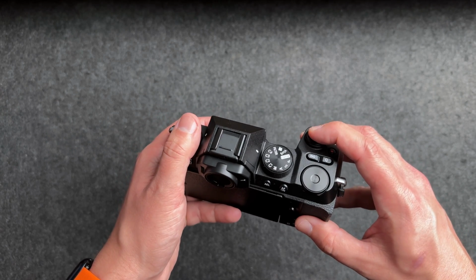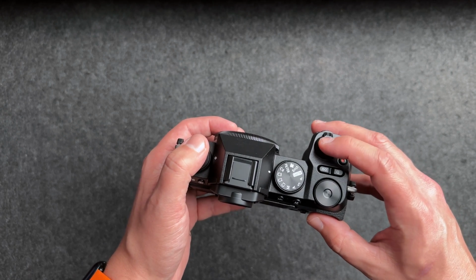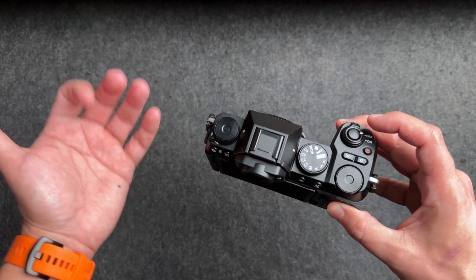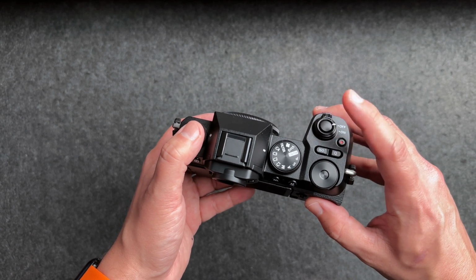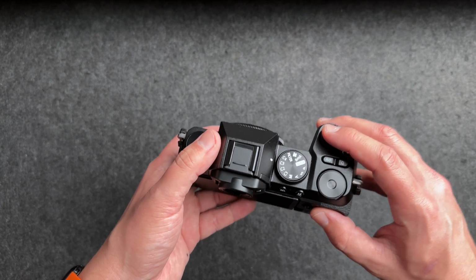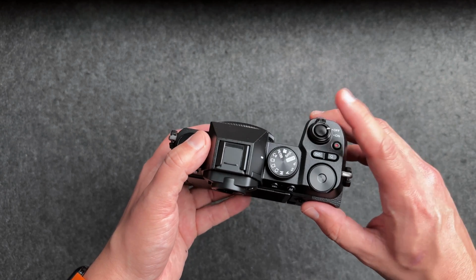Now, I will say, and I've said this about some other Fujifilm cameras before, I don't love the feel of the shutter button. When I use something like my Sony a7C II, or even the original a7C that I had, or any of the other Sony cameras I've used, when you tap this button, it gives a little bit, and that's normally what you would expect for it to be able to focus. And then when you press a little bit more, you feel a slight click, and that is the shutter releasing and taking a photo. Here, it's a little different.